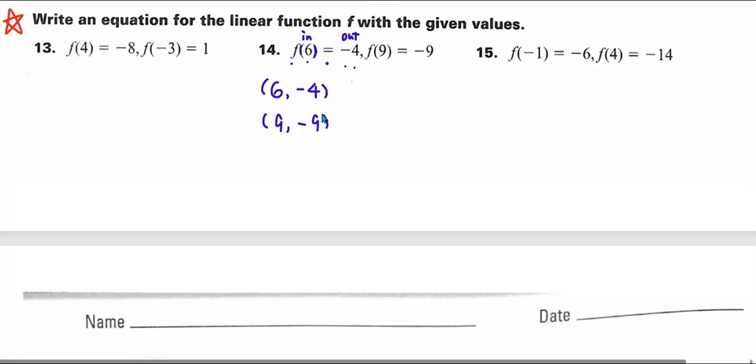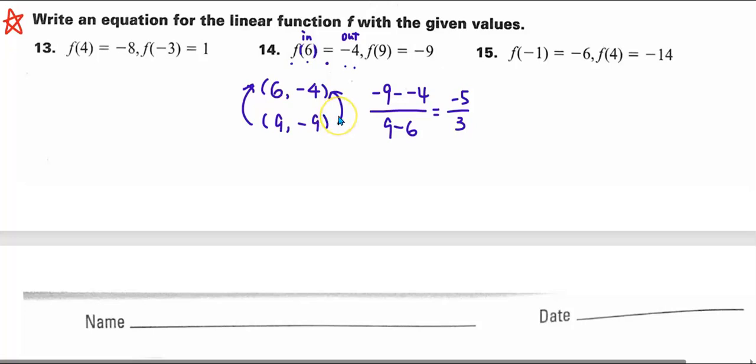Now it's exactly the same as the previous lessons and videos that teach you how to write an equation when you're given 2 points and how to find a slope. So let's find the slope. Minus. And come back here and minus. Always check if these symbols you copy down correctly, okay? Alright, -9 minus -4 is +4, gives us -5. 9 minus 6, and that is 3, so our slope is -5/3.